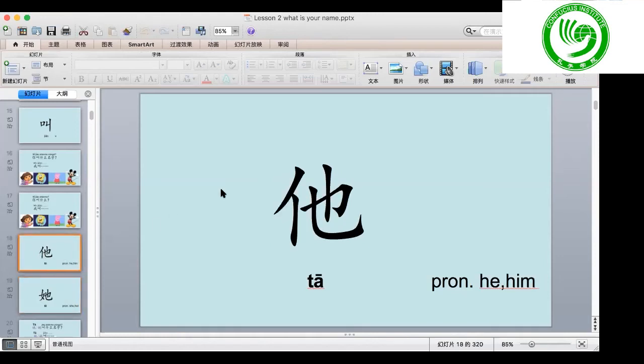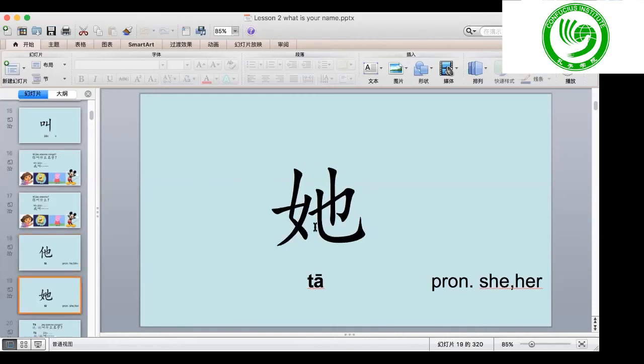Okay, how to say he or him? It is 他. Follow me, 跟我读, 他, and for her or she, 他. 很好, then how to say you? It is 你. How to say me or I? It is 我. How to say he or him? It is 他. How to say she or her? It is 他, okay? Do you remember these four? Let us try it. So start with you, me, him, and her. Ready? Start with me. So 你, 我, 他, 他. Okay, one more time. It is 你, 我, 他, 他.